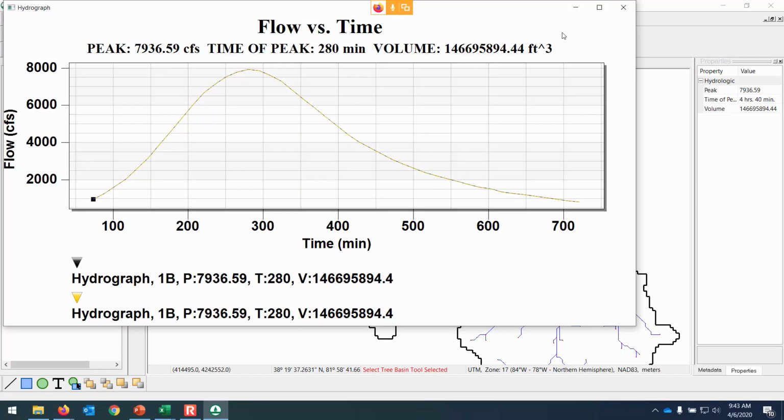So once you do have a hydrograph, you can export it. It's possible to get that exported to a text file, and you can right click and plot data. No, wait, export/print.